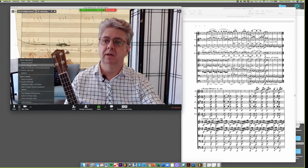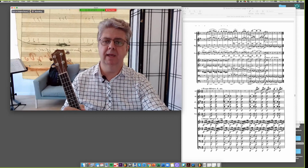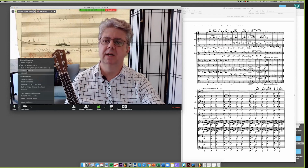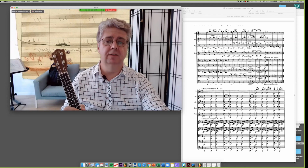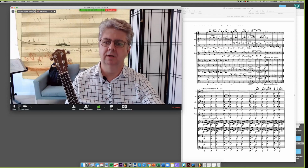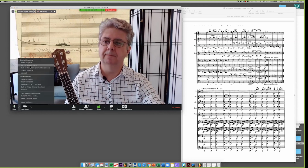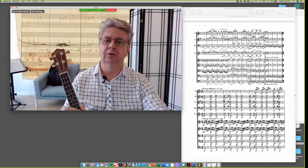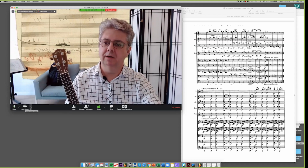So here now it's recording through the microphone that's in the webcam, which is probably a little less quality than my lapel microphone. This is the microphone that's in the laptop itself that this is running off of, and the quality there is not quite as good. So I'm going to use my lapel mic for the rest of it. So there we go. My lapel mic is what's being used for the audio here.